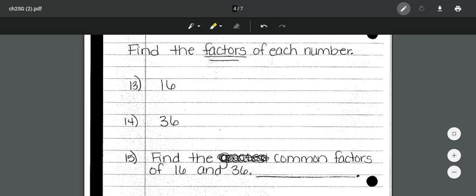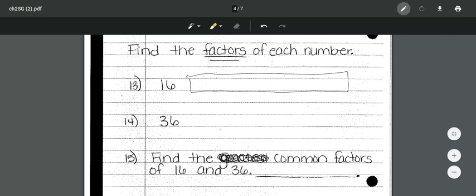Okay, now that you're back, we're going to be looking at factors of each number. Now, factors, we think of facts, right? So you can be either doing the T-chart method or you could do the rainbow method, whichever one's a little bit easier for you. But whatever it is, whenever you write the factors, you want to make sure they go from smallest to largest on the line.